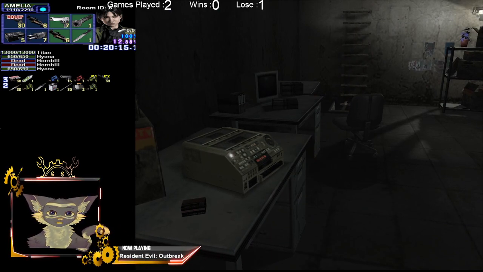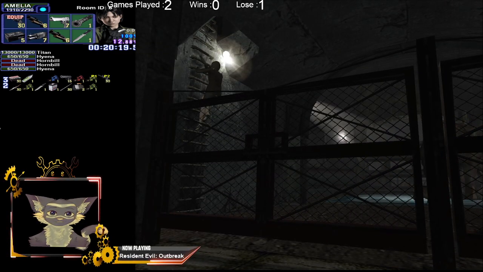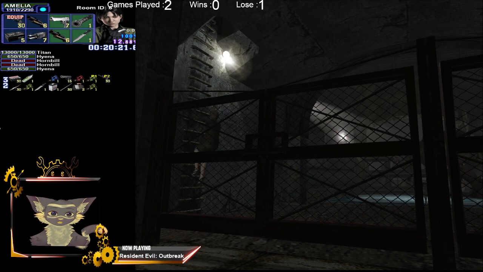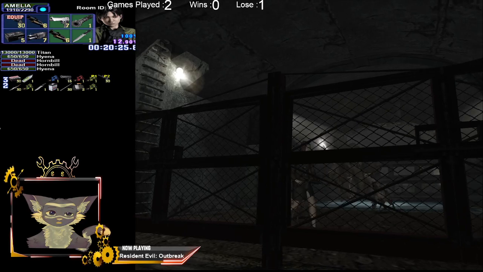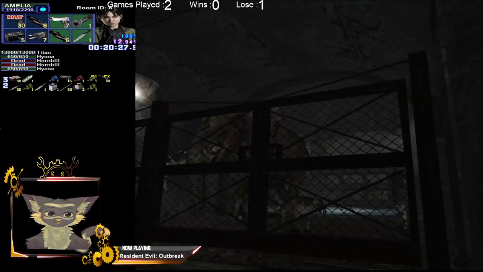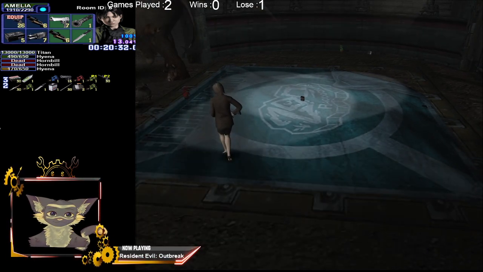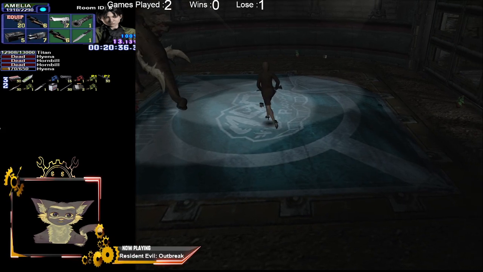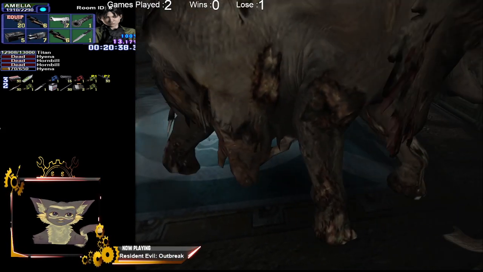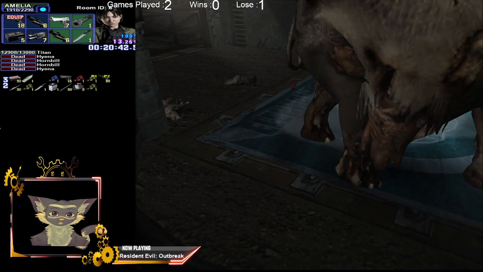This is only up to this point where you get the survival knife. Just imagine not having a knife for the fifth stage. It's gonna be hard to take down Thanatos without a knife here. Okay, I think the hyena is still alive. Dang.